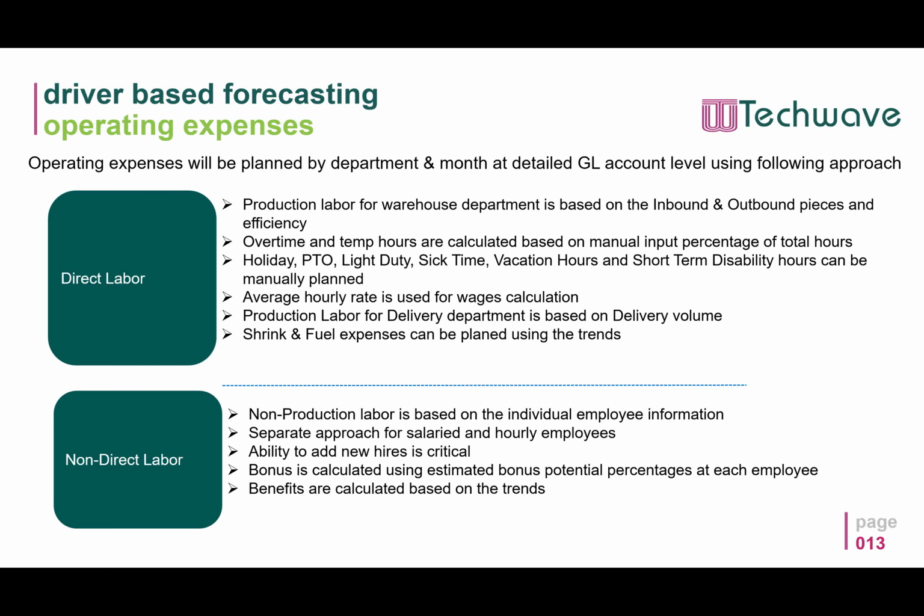Another big expense is the fuel expense, and those things can be trended based on what's happening, and you can also consider the market information and hedging information that is available within the organization. And once you have non-direct labor, where you have a little more flexibility based on the number of employees and the size of the team, you can decide to do the forecasting either at the position level or at the individual employee level.